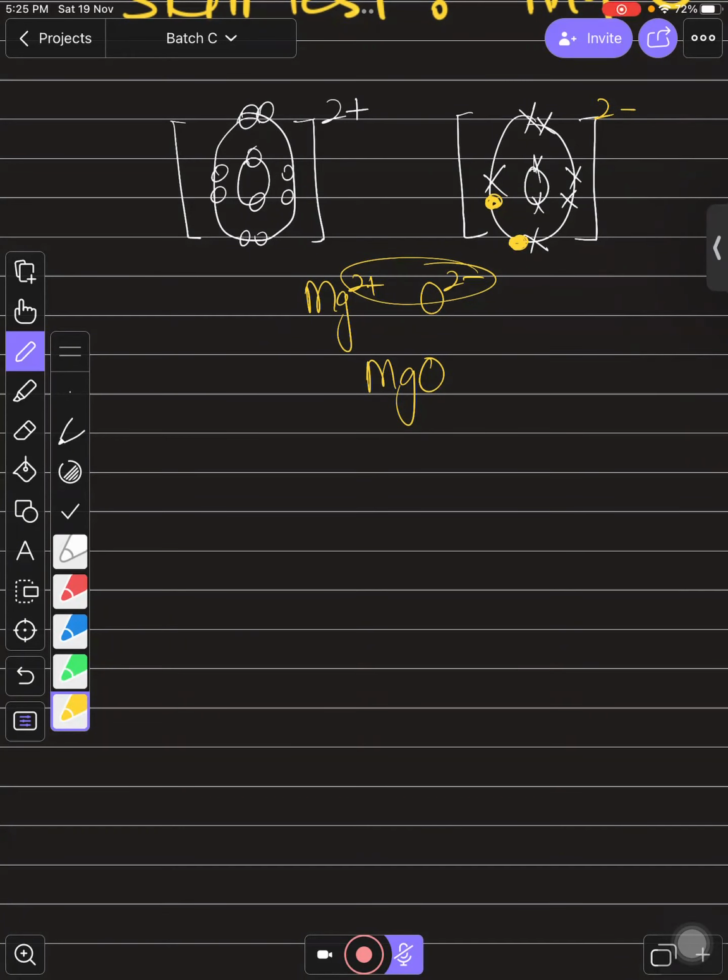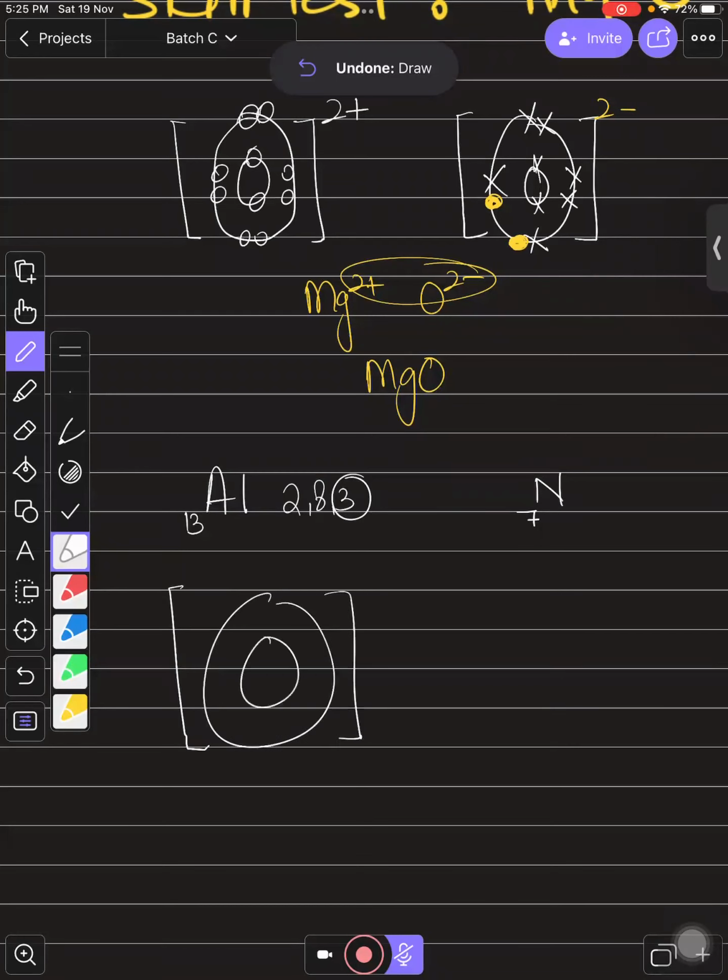Yes, sir. Then I just want बच्चों आप बनाओ किसका aluminum और nitrogen का. If you talk about aluminum and nitrogen, we have actually 13 electrons in aluminum and 7 electrons in nitrogen. So it will be like that: aluminum has 2 electrons, 8 electrons, and 3 electrons. So definitely the electrons which are in the last shell of aluminum should be lost by the aluminum to become 3+. So aluminum will be 3+ while losing 3 electrons from the outermost shell. So it will be like 1, 2, 3, 4, 5, 6, 7, 8, 9, 10. 3 electrons are lost by aluminum and it becomes 3+.